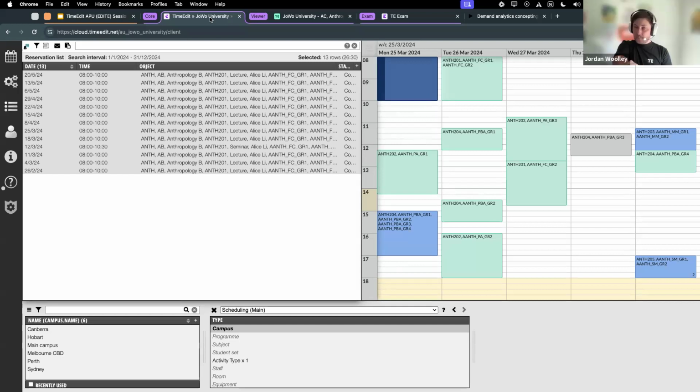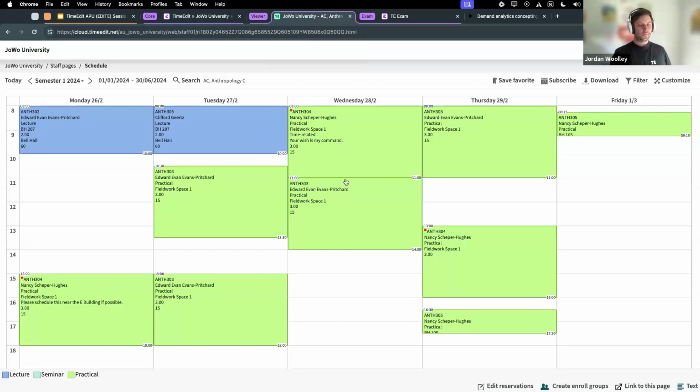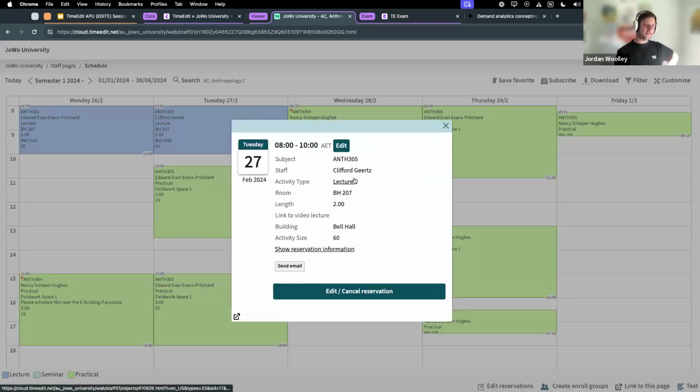Yes. Okay, I would suggest a couple of different ways that you could do this. Now, these are just suggestions, right? You can do these in different ways. The first one, with regard to I want to send online next week. When we were looking at our change requests before, it's exactly a similar process. Let's pretend again, we're a staff member, put on that hat. Let's say it's this one here with Clifford, this lecture. Now, as a staff member again, I can hit edit.